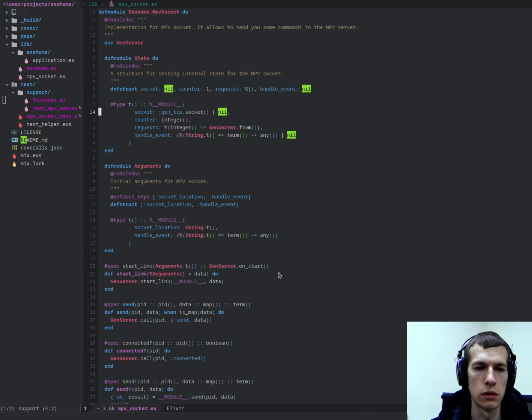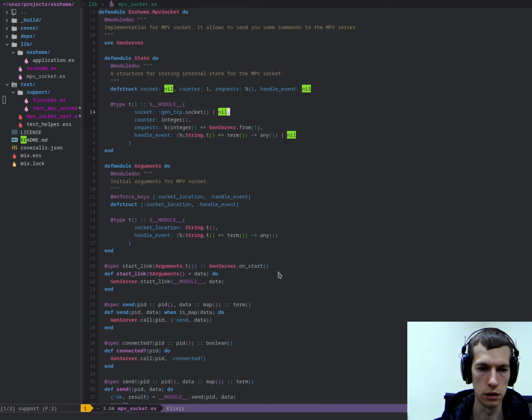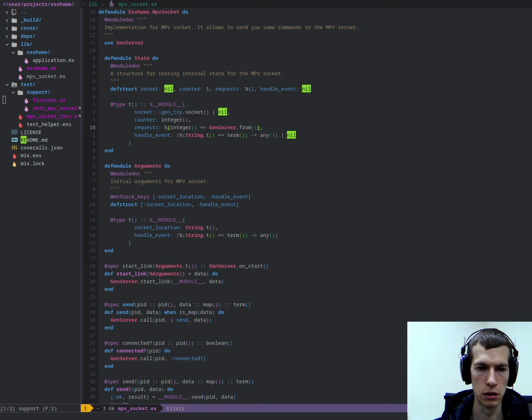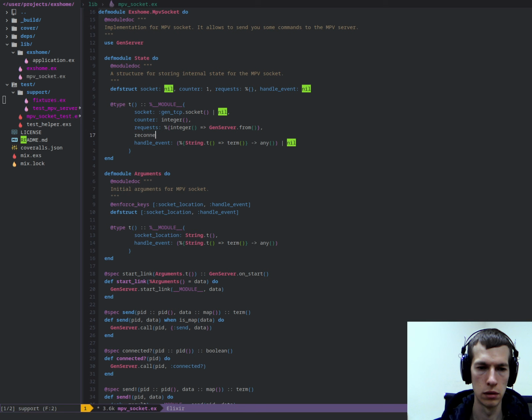So we have socket counter requests, handle event, and I think we also need the reconnect timeout. It will be integer. Reconnect timeout. And it's not a timeout, but an interval.